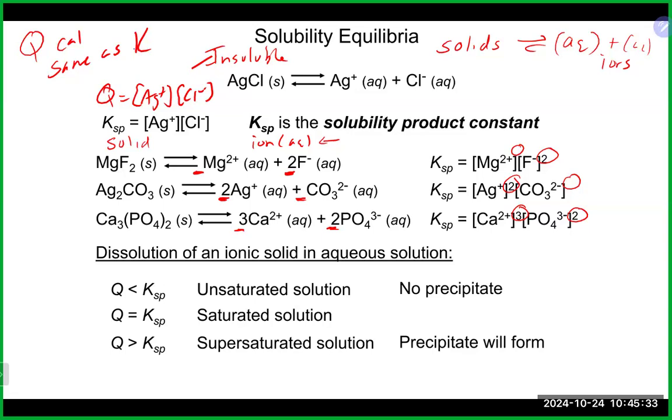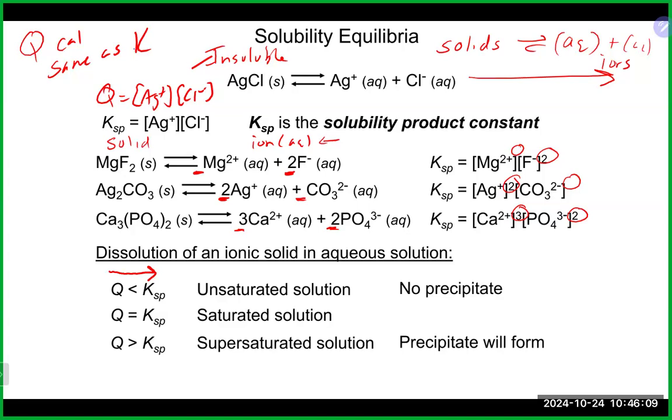And if Q is less than the KSP value, you would go in the direction opposite to where that's pointing. You will go in the equation to the right. And on the right-hand side, we have aqueous ions, which means you would have basically an unsaturated solution at that point, and you will not actually get a precipitate to form. So again, if you threw silver and chloride together where Q is less than KSP, you're not going to see a solid form. So even though the rules tell you it should, because the concentrations are not correct, you will not get that solid to actually form.